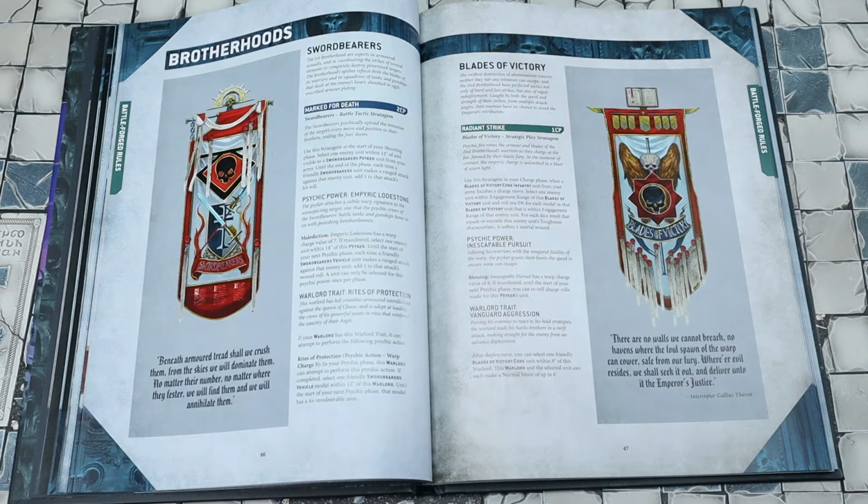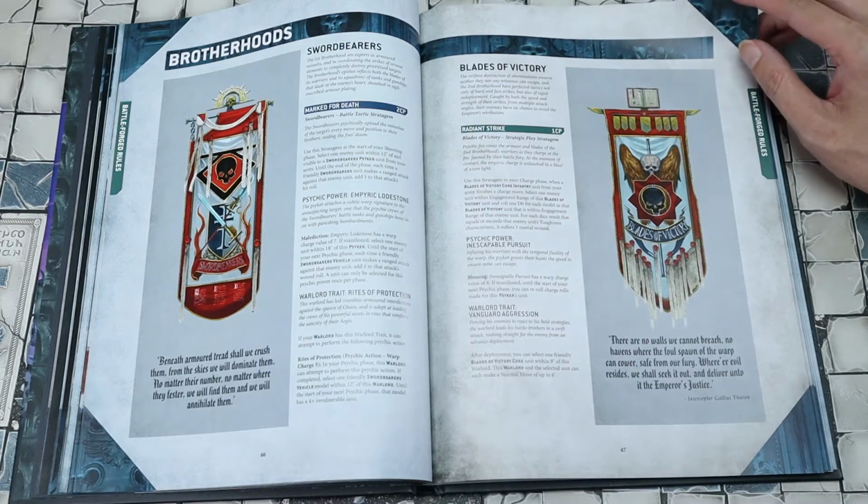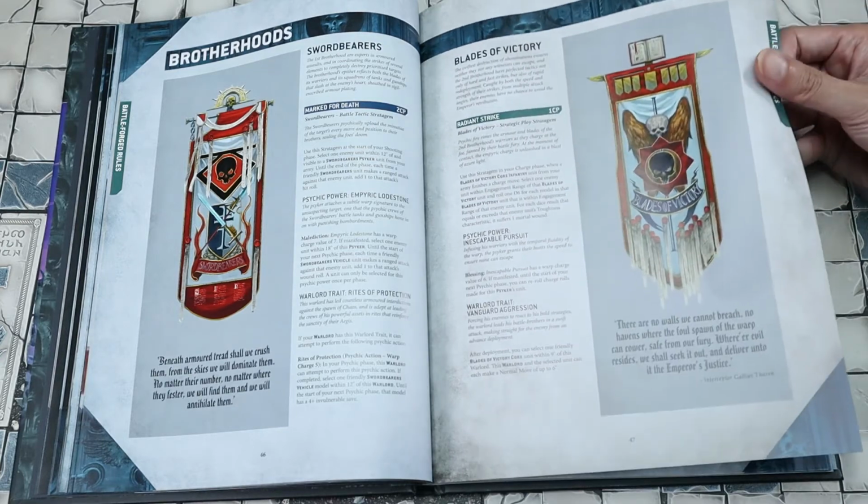avoid the Emperor's retribution. As you can probably gather, this one deals with a lot of redeployment tricks and a lot of high mobility. Definitely in the 9th edition, very effective to have that kind of abilities.